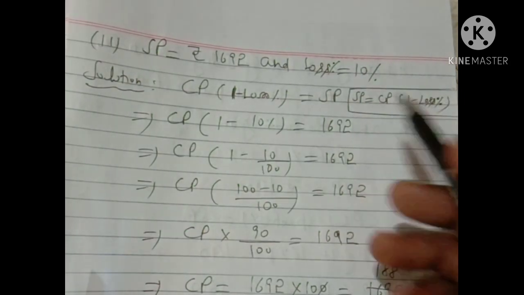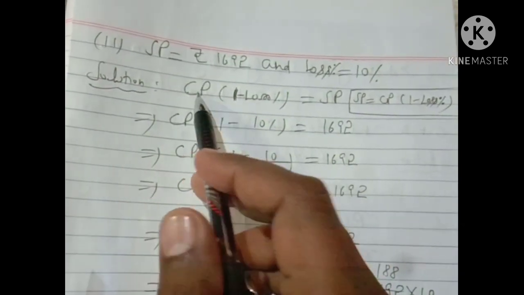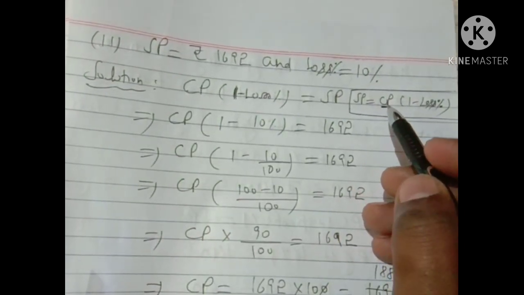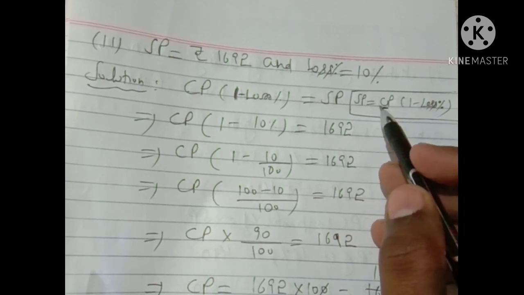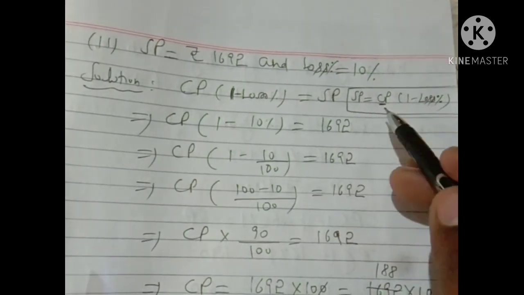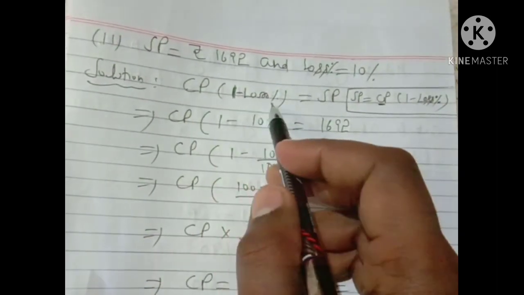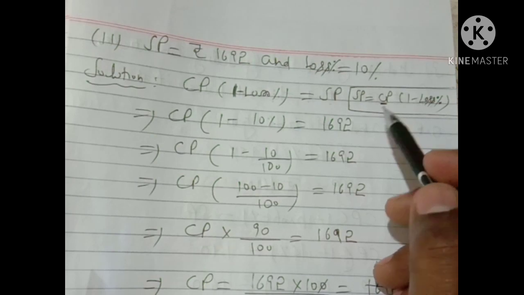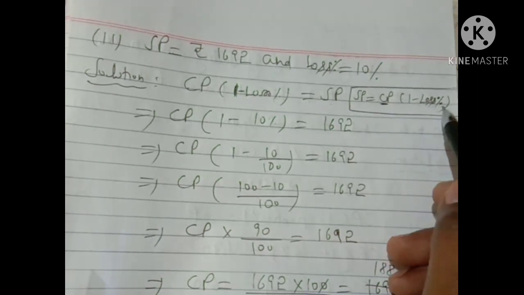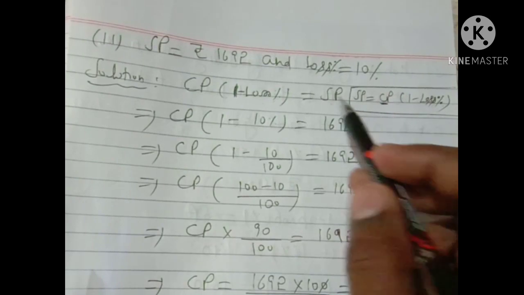But again the same thing is also here. This time again we have to find out the value of the CP, means here we have to find out the value of this cost price CP. And now as I explained to you, when we want to find the value of this CP, that time we can write down this side on the left hand side and this SP on the right hand side, means we have to rearrange this formula again. So this time it will become CP into 1 minus loss percentage is equal to SP. Means it is very simple, that when we are finding the value of this cost price, that time we have to write down this side in the left hand side and this value SP in the right hand side.